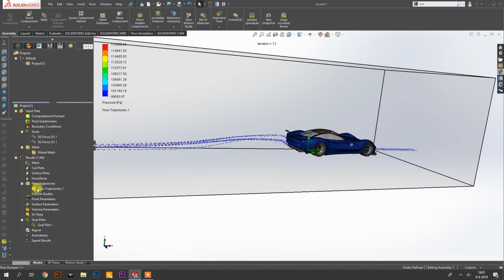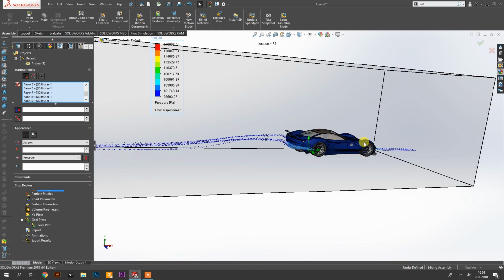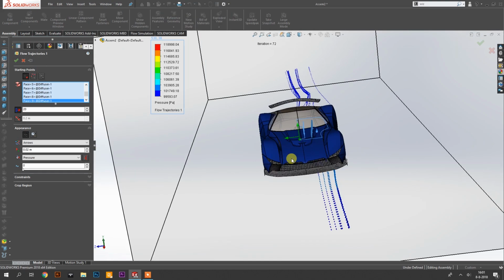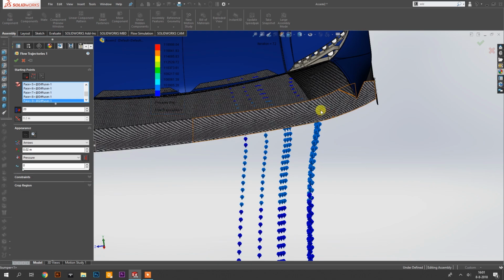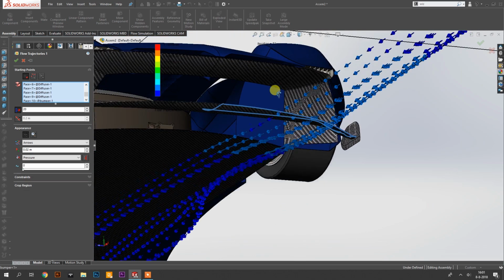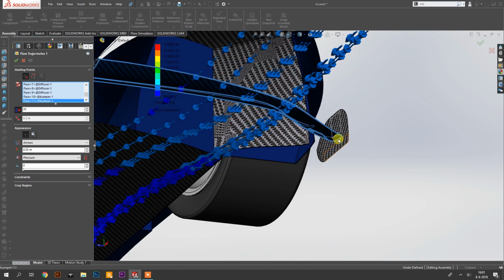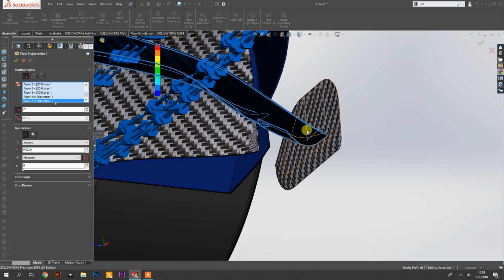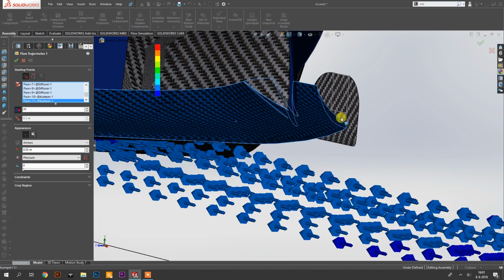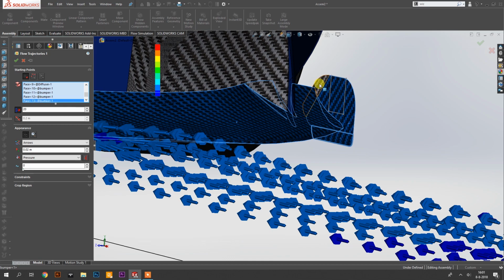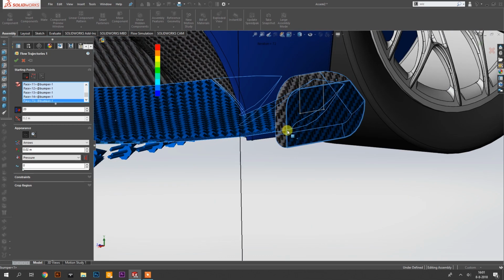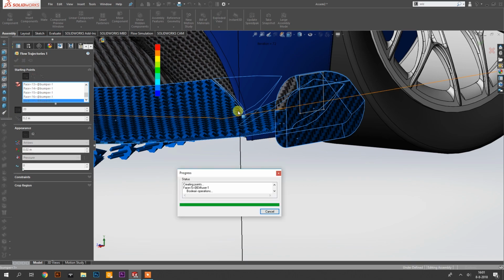And what else should I demonstrate? Let's also do the flow simulation for the front wing, and then we can see how that is directing the air. So you can just select all the body panels you want to use in here, and then let's also select a couple of the end plate components, and you can basically see the purpose of this whole thing.